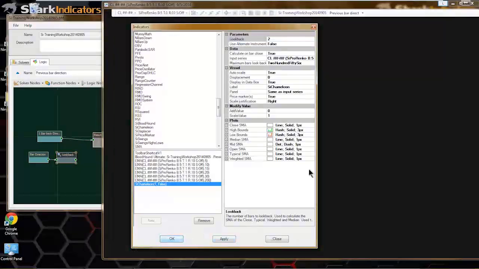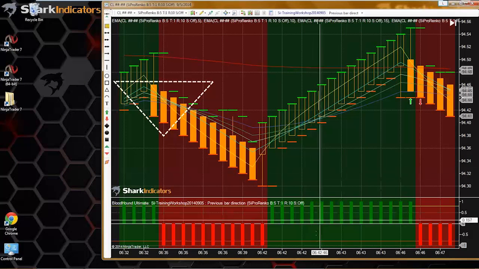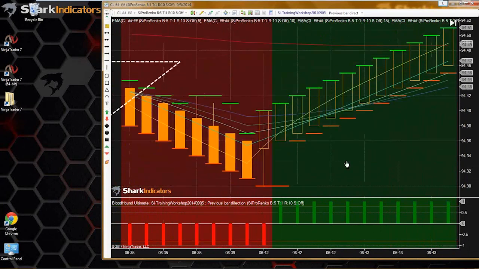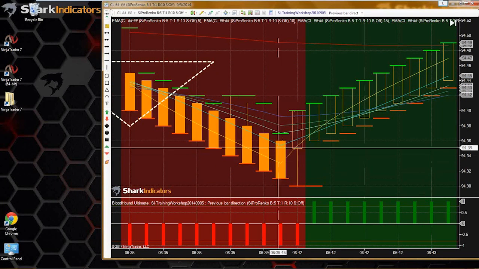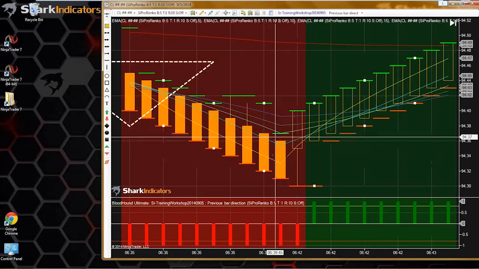So to give an example, we can see that Chameleon is giving us these red and green hashes on the chart.